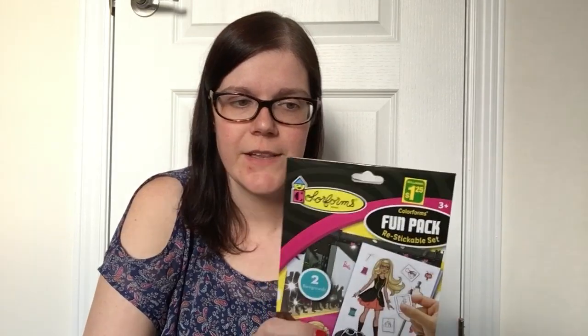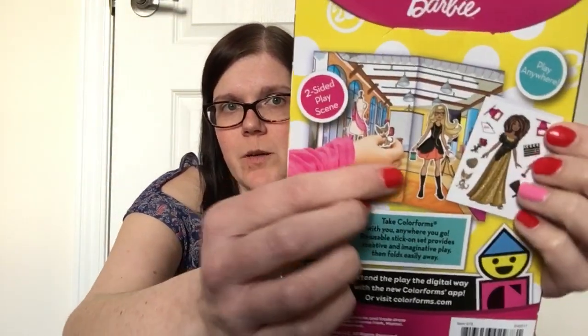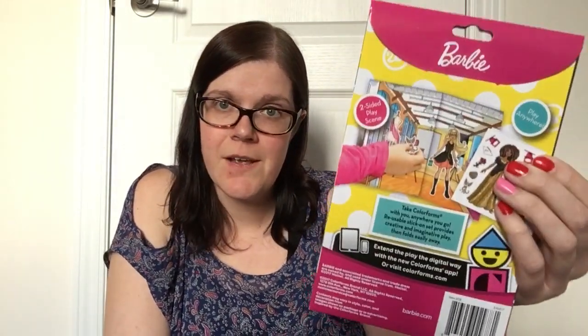Then I was really excited to come across this because I know a lot of the haulers in the states pick these up from Dollar Tree and we never get them at mine — and they're the Color Forms. They are the little play scene with the reusable stickers and this is actually Barbie and it's $1.25, so it's no different than if you were able to find it at Dollar Tree. These retail for like $6 other places so to get it for $1.25 is really great. It's a little play scene and you get 20 stickers to decorate with and then you can take them off and do it again.